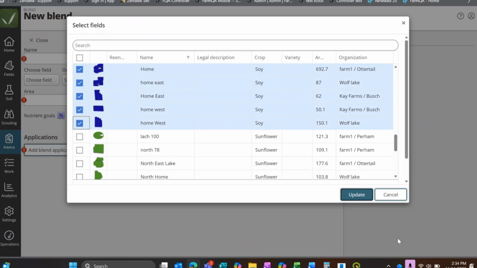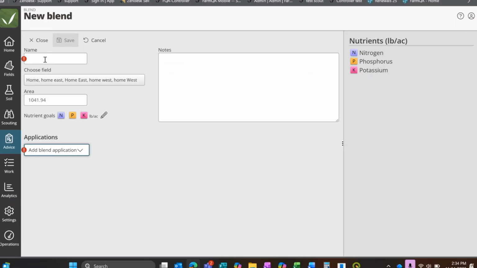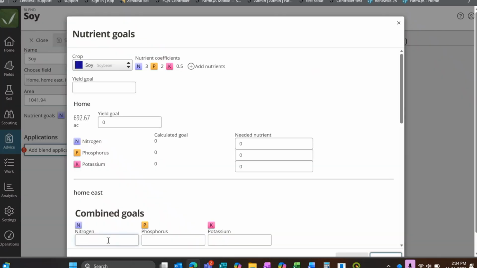So this one here, we'll just make this one our soy-based blend. You can see that the acreage updates, we're able to come in here and set what our combined goals are.